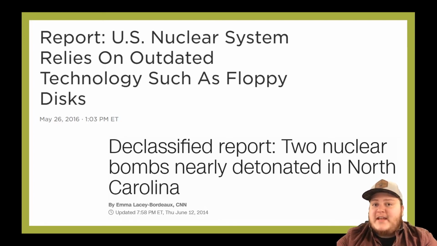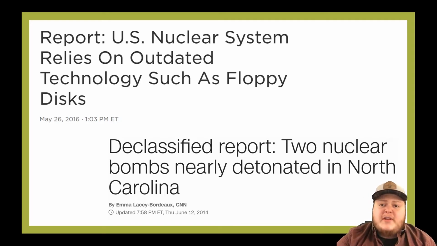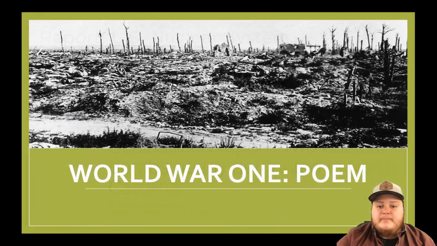And we've seen this happen before, that even though we have this ability to create massive destruction, we can't always control what's going to happen to it. That happened in North Carolina in the 1960s, where a plane crashed and two nuclear bombs almost detonated. And if it wasn't for the striking pin crushing in the impact of the crash, they would have detonated as well. You can also look at the Cuban Missile Crisis and Able Archer in the 1980s.